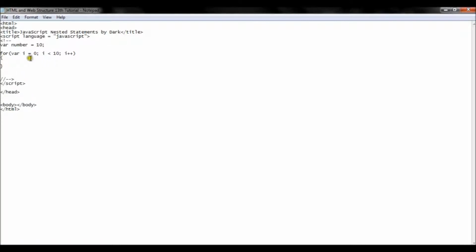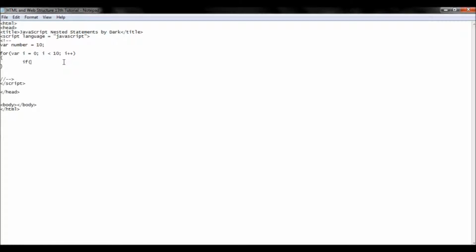Now this is a simple for loop as you learned it in the previous tutorial. If you want to add an if statement, you of course can do this. The loop will go around 10 times, but it will also check the if statement which will be inside the loop. So I write an if statement with some kind of condition.